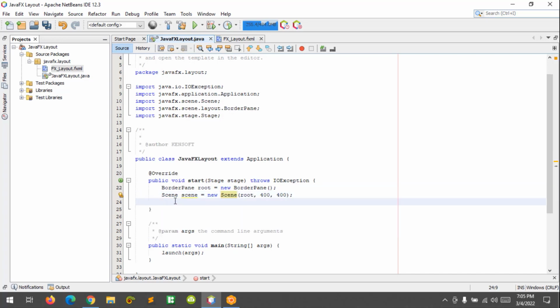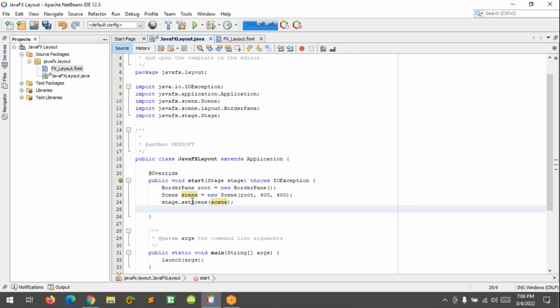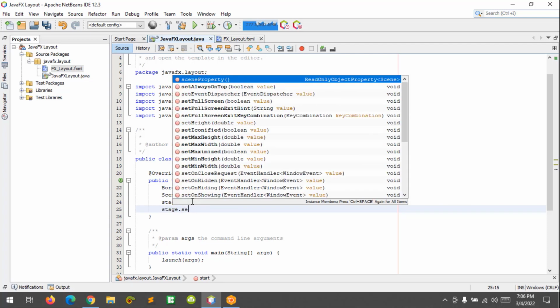Alright, so next is to set the scene to the stage. So let's call the stage right here, and let's set the scene. Alright, and what to do next is to set the stage title.